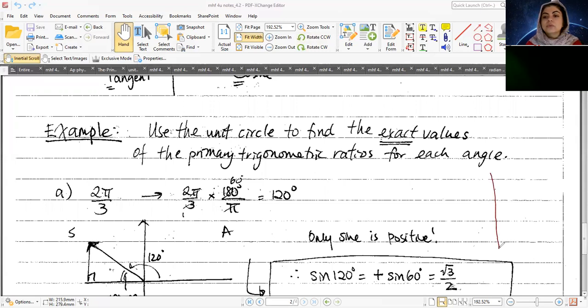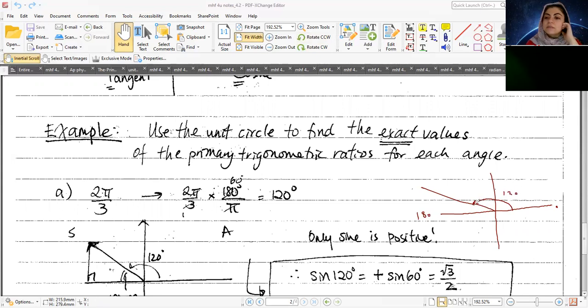Then you want to see where they are standing. So here is 0 degrees. When you go counterclockwise, you're moving in a positive direction, right? 120 degrees. Here is 180 degrees, right? From here to here, 120 degrees. So from here to here is 120.